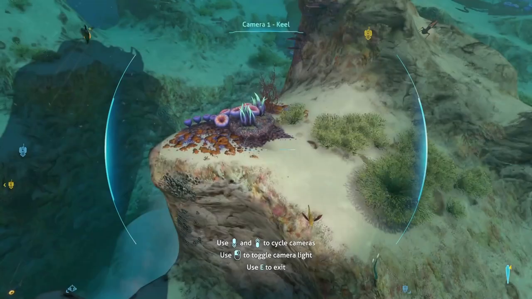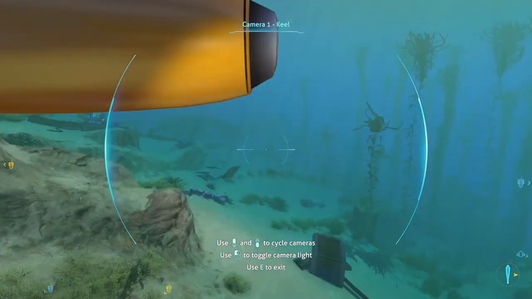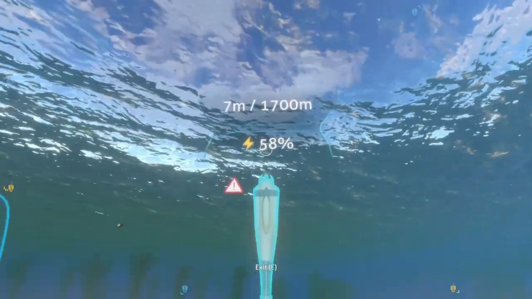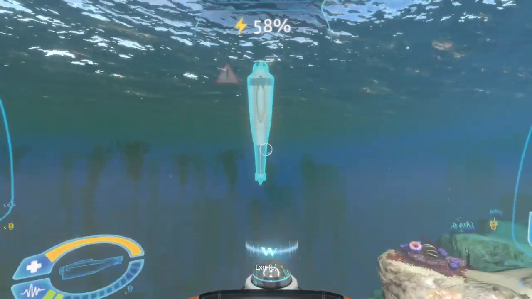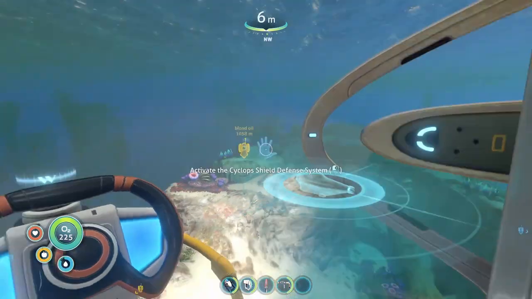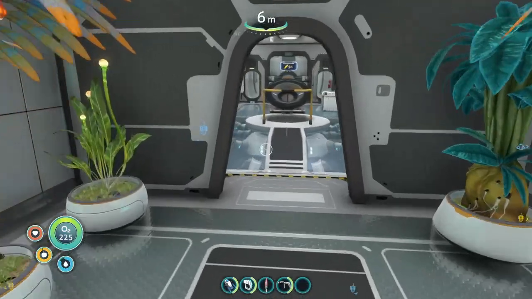What, am I hitting something? A little maybe in there. Yeah, looks good. Okay, go a little upward then. Okay, gonna leave it right in here, park it. We're at 58%, pretty good. Actually, internal lights, let's leave them.